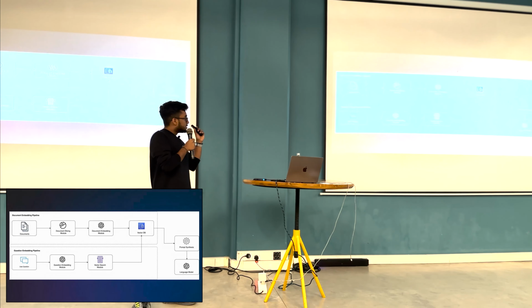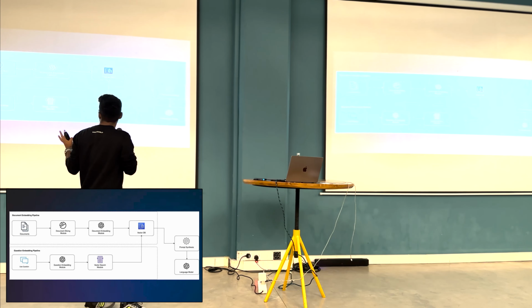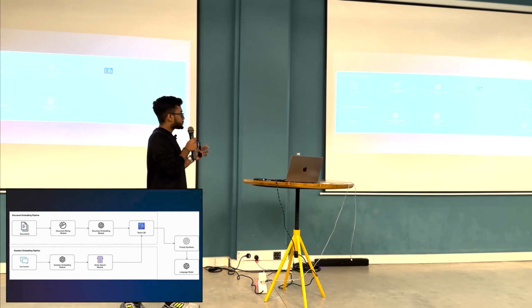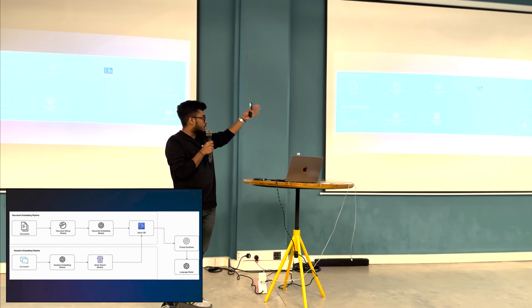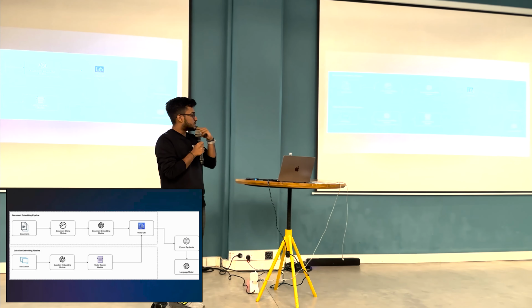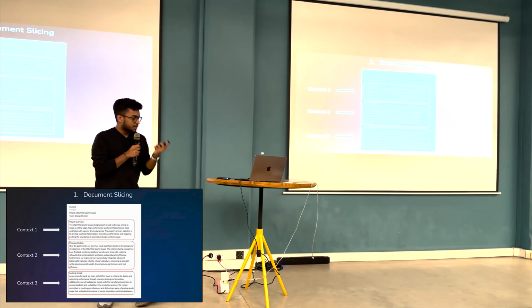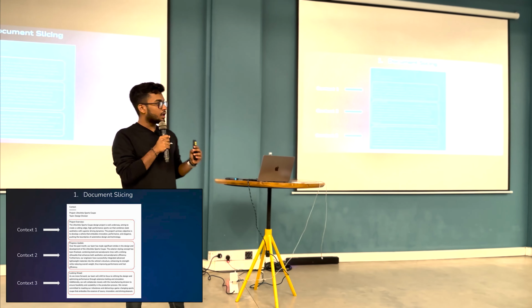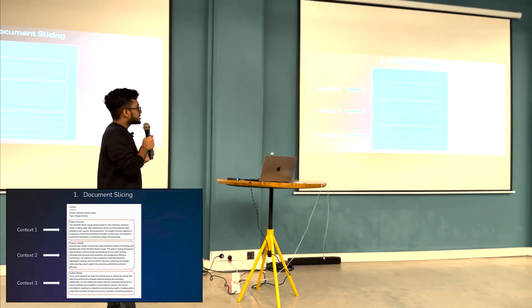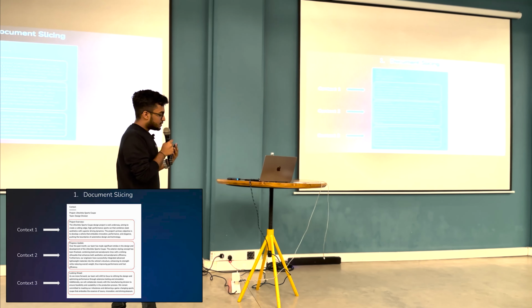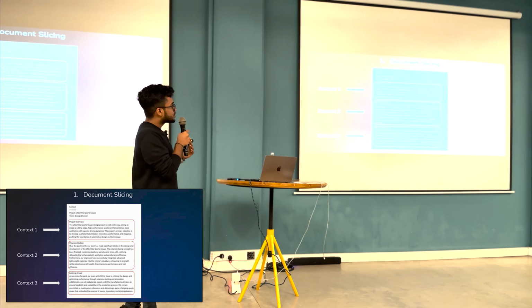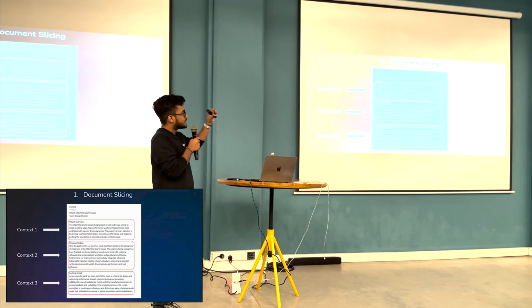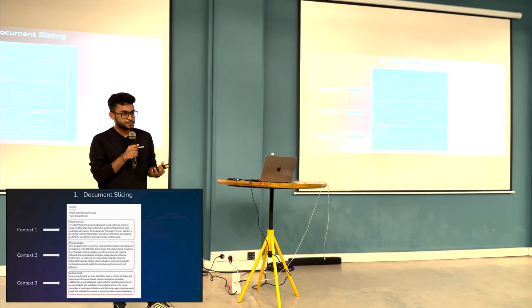All right. So overall, in a nutshell, this is what the most efficient architecture looks like. We have documents. We have a document slicing module. We look through this step by step. We have a document embedding module, and we perform a search. How does it work? Again, breaking it down, first we do something called document slicing. Document slicing is simply when we have a set of documents, we use the structure of the document and split the documents into meaningful parts.